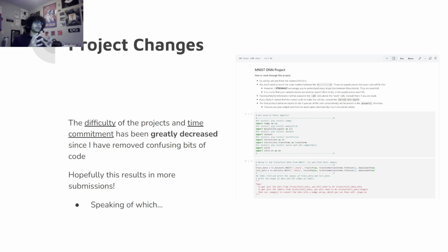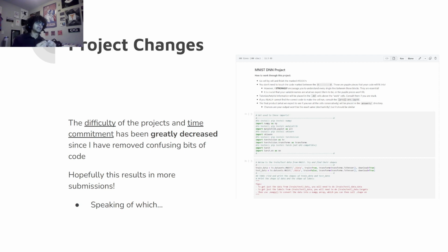That's the code that your code will fit into. So that should hopefully greatly decrease the complexity of these projects, but still help you get an understanding of how the code flow works. Also, as you can see towards the bottom, there's a little tip section. So even for the parts that you're typing, I really try to make it clear-cut what you're typing and why, because I think that's very important to understand. These should hopefully be pretty seamless and make it a lot easier to get these projects done if you use these templates. Of course, you can always reference the tutorials that we had if you want to go gung-ho from the start.